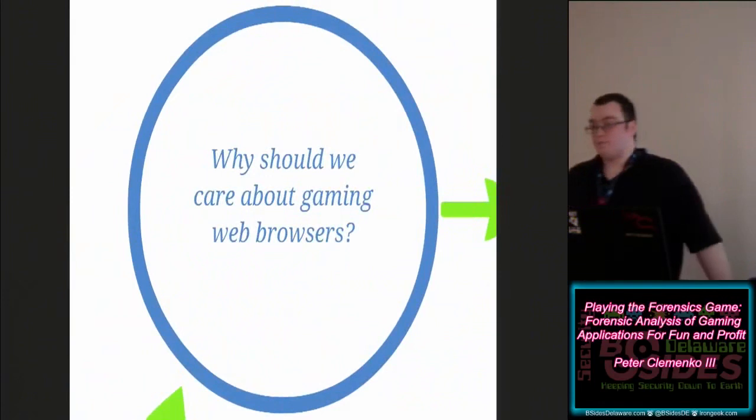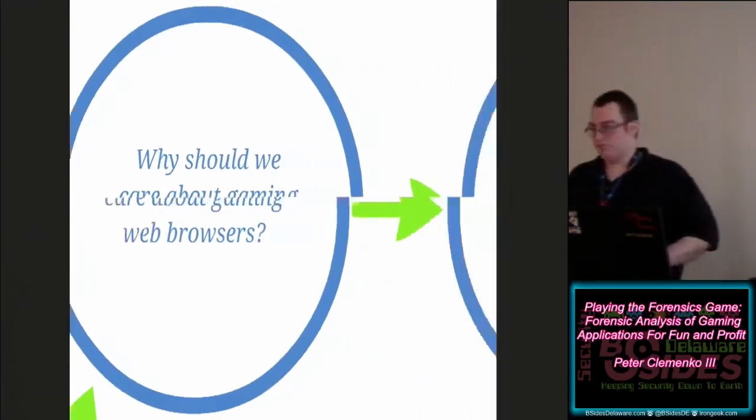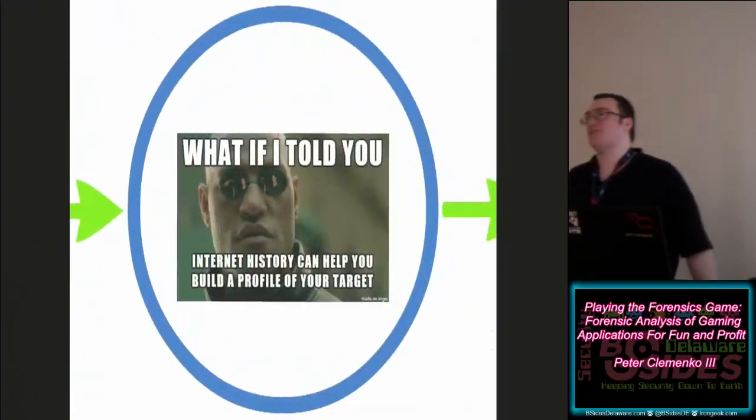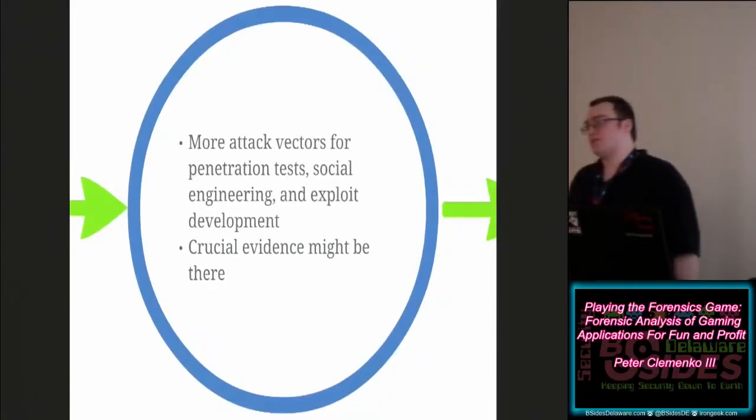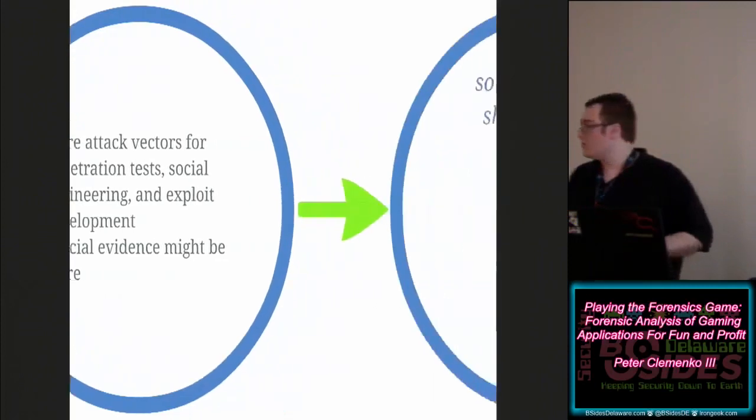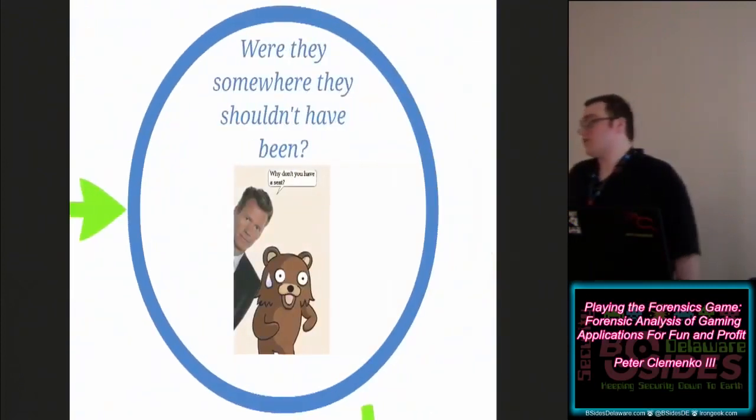So, why should we care? Why should we care about gaming web browsers? And I'll just let Morpheus say it. You see, there are more attack vectors for exploit development, social engineering, and penetration testing. Furthermore, crucial evidence might be in the log files and the cache files for these browsers. And, of course, you might find they were somewhere they shouldn't have been.